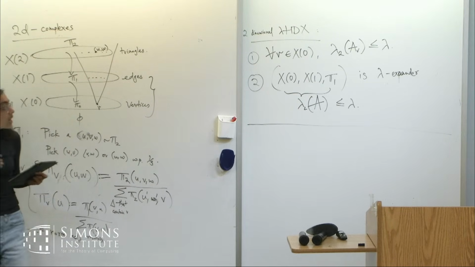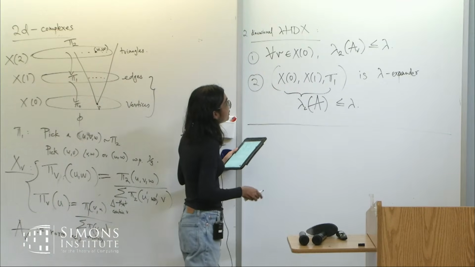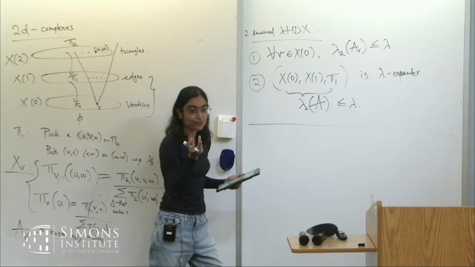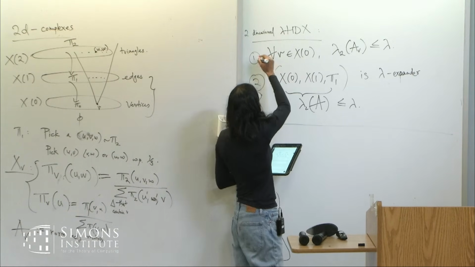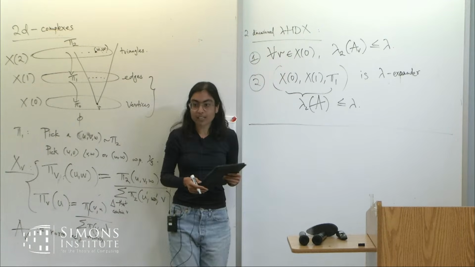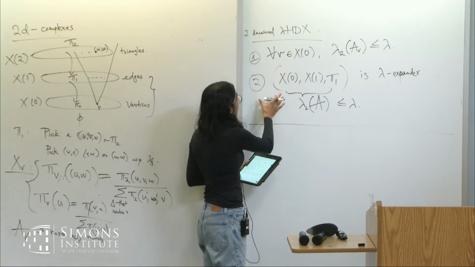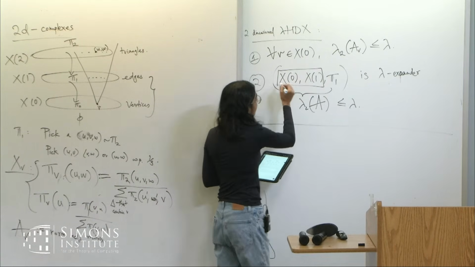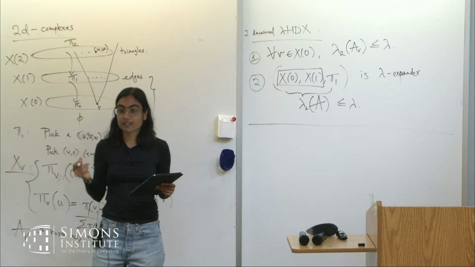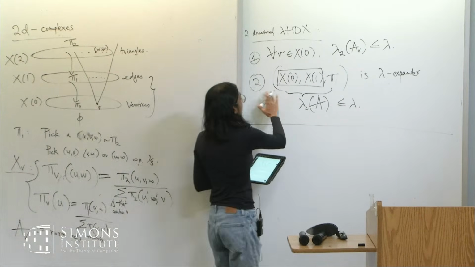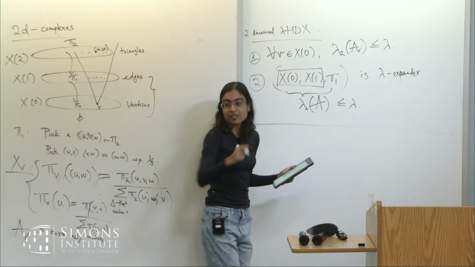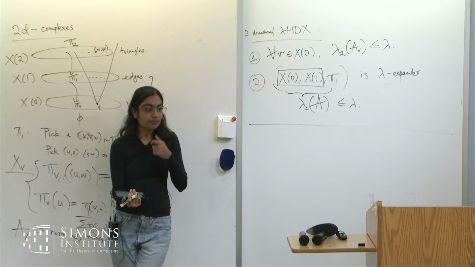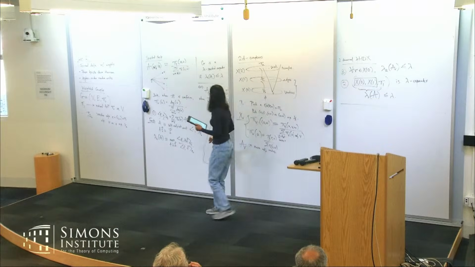Okay, great. So now we will prove the trickle-down theorem. This is a theorem by Izar, who's also in the audience, which says that once you have condition 1 and this graph is connected, so all you need to look at is X_0, X_1. As long as the graph is connected, you can bound the eigenvalue of the graph with respect to the inner product pi0. Okay, so let's state it formally.